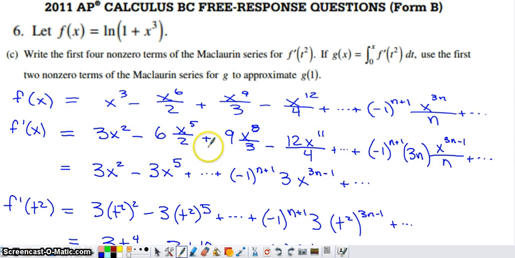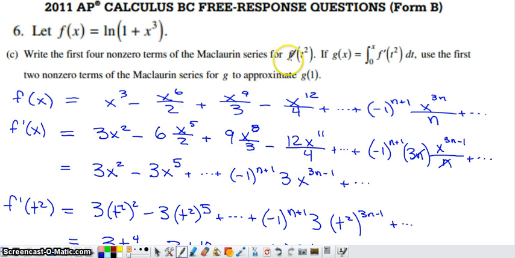So when I took the derivative, what ended up happening was by just using the power rule a bunch of times, I generated this. And then if you just simplify that, 6 over 2 gives you a 3, 9 over 3 gives you a 3, 12 over 4 gives you a 3. If you cancel this n with that n, you're just left with a 3x to the n minus 1. This would be the series for f prime of x.